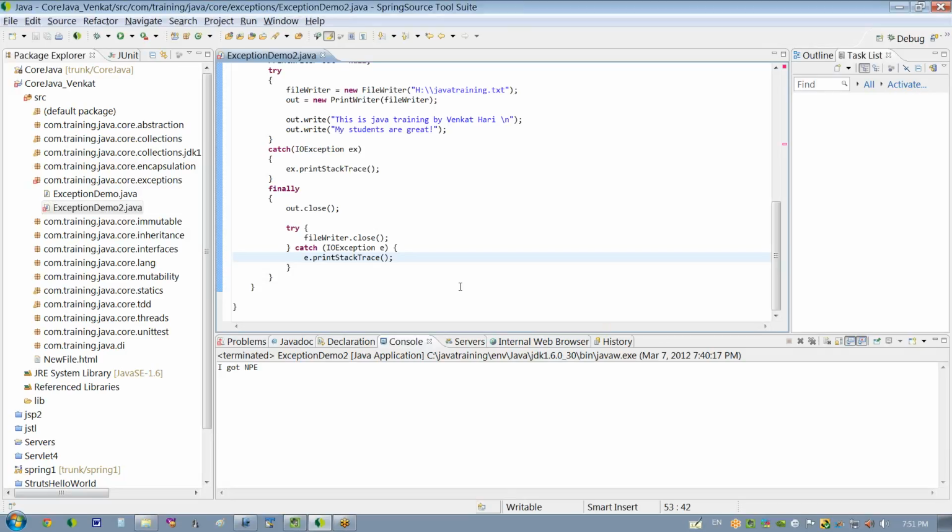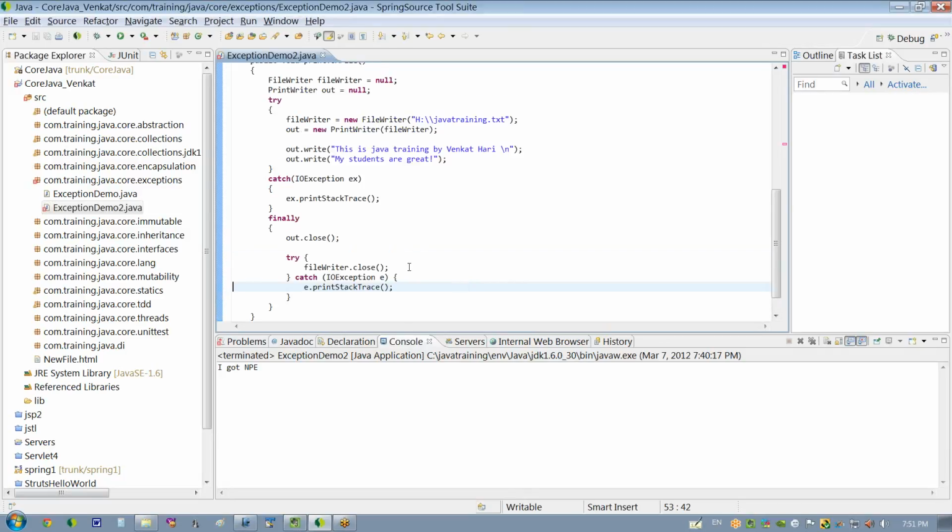But the point you want to keep in mind is that these two lines of code, fileWriter.close and out.close, should be inside the finally block, not inside the try block, because you want to make sure those two lines of code get executed no matter what happens, whether an exception is thrown or not thrown.